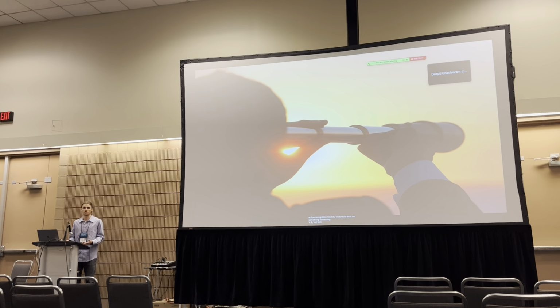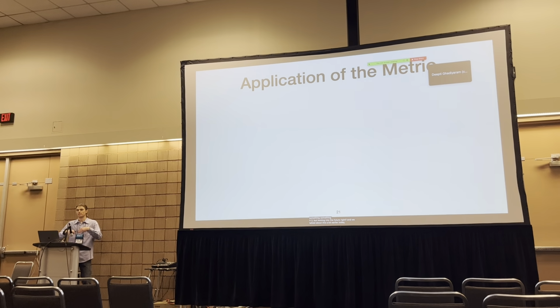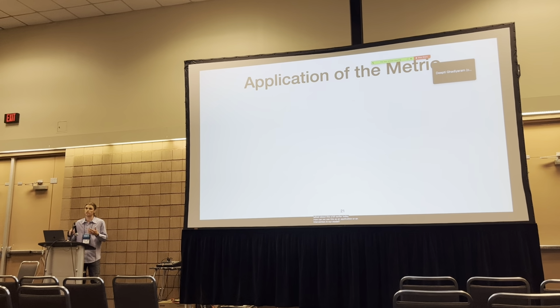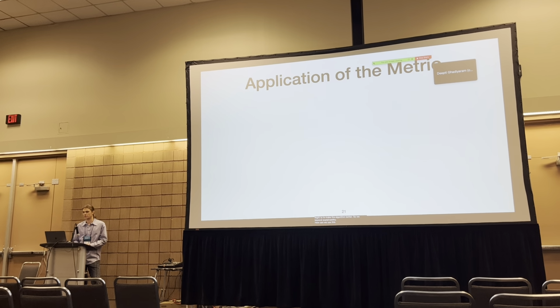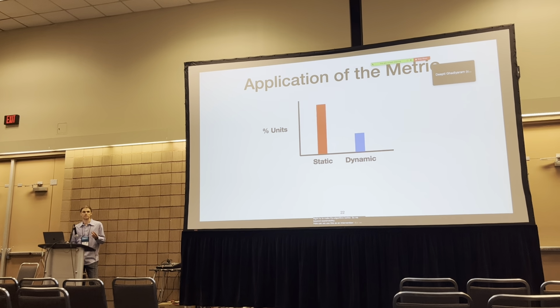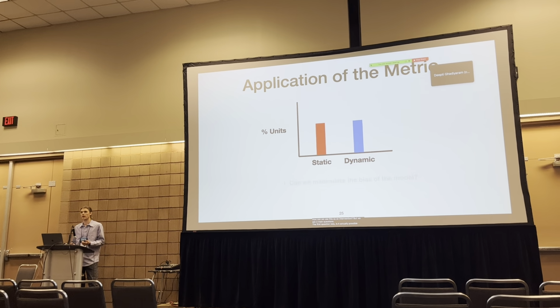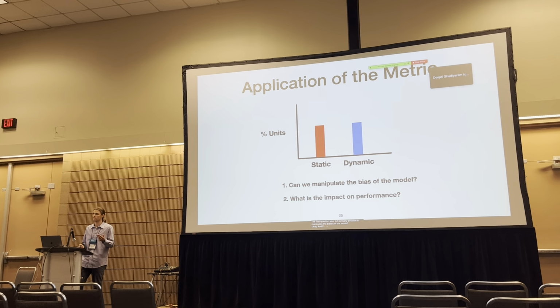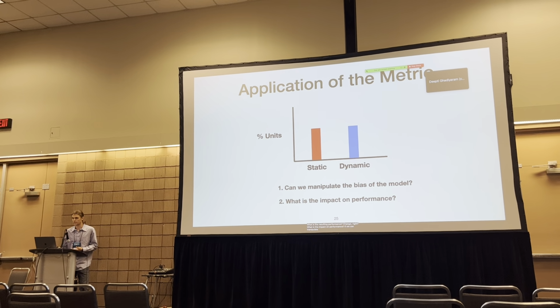But looking into the future, right, and we talked about this a bit earlier today, how can we use this as an application or an intervention in our model, right, to make the algorithm better? So beyond explainability, how can we use this as an intervention? Well, we asked two main questions. The first question was, is it actually possible to manipulate the biases of our model, okay? And if it is, the second question we asked is, what is the resulting performance change, right? What is the impact on performance if we can manipulate these biases?